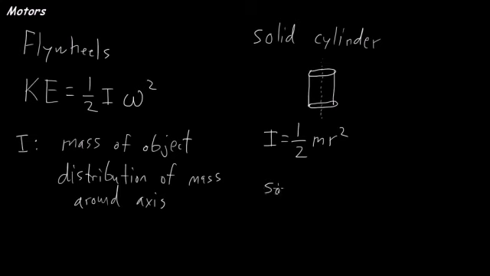If we have a solid sphere, then I is equal to 2/5 mr squared. And here I don't need to define an axis of rotation because for a sphere, as long as we're passing through the center, they're all equivalent. So that's some refresher on flywheels. Rotational kinetic energy is given by this formula. And for a couple of shapes, I've given you the moment of inertia. Every shape has its own special formula for moment of inertia.